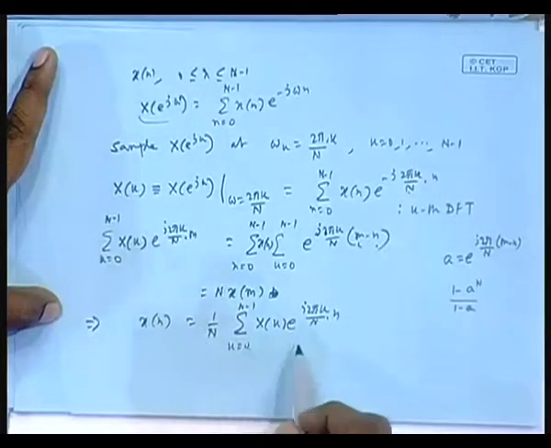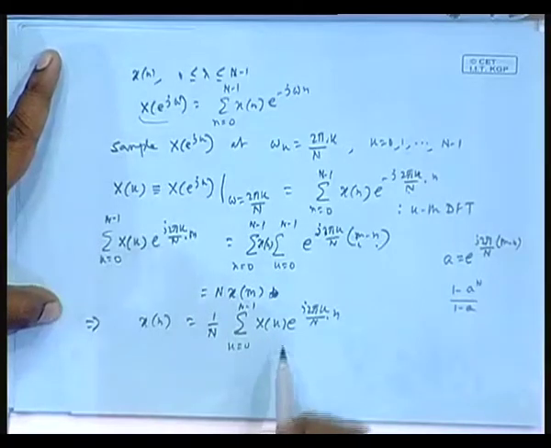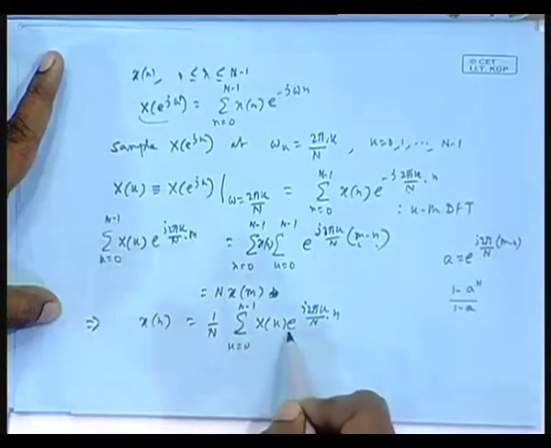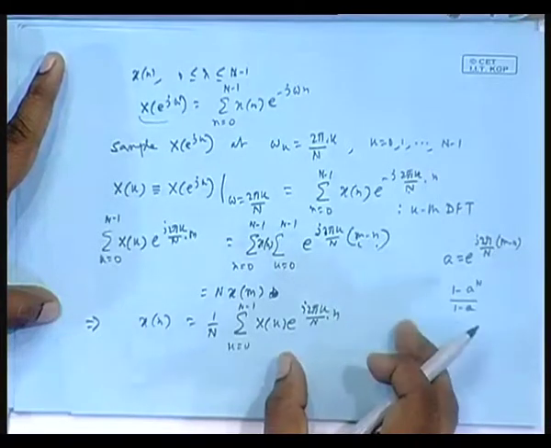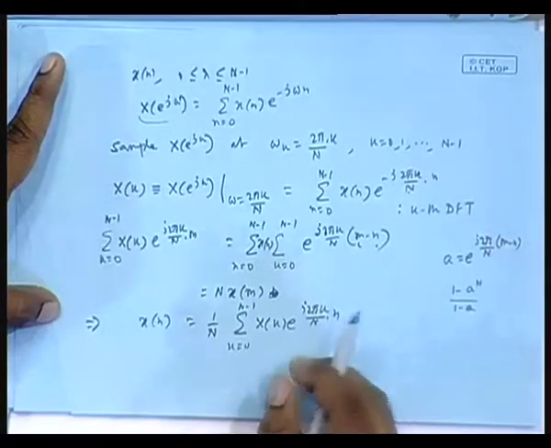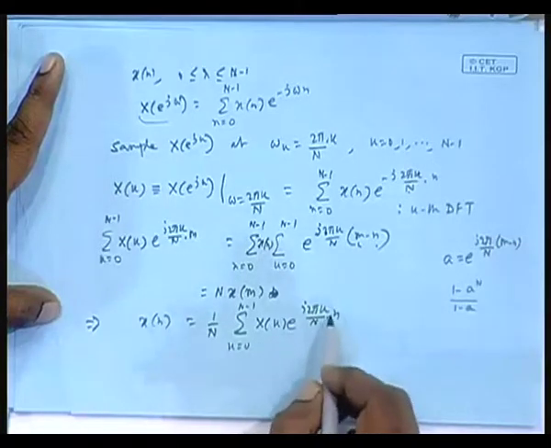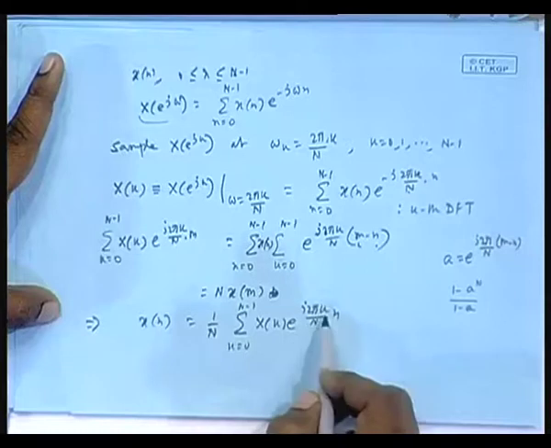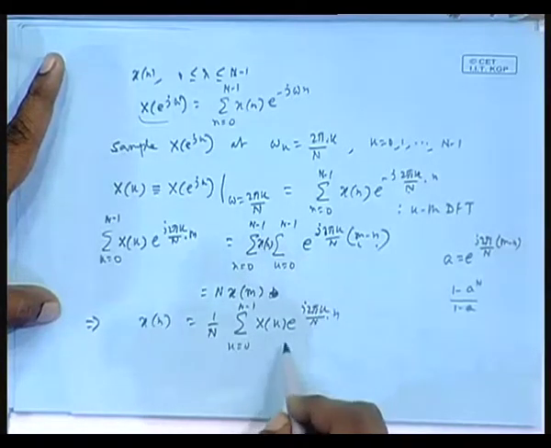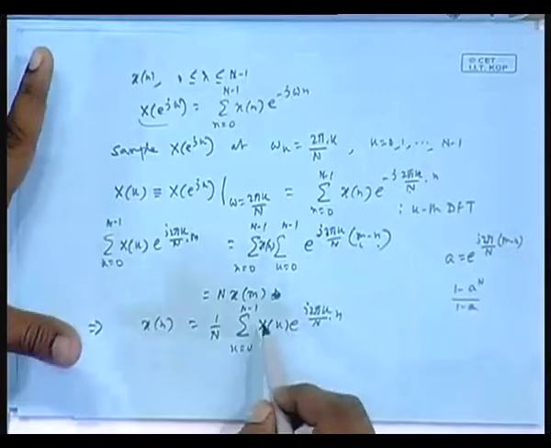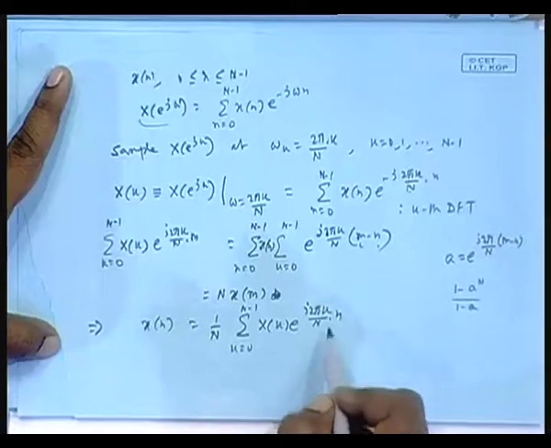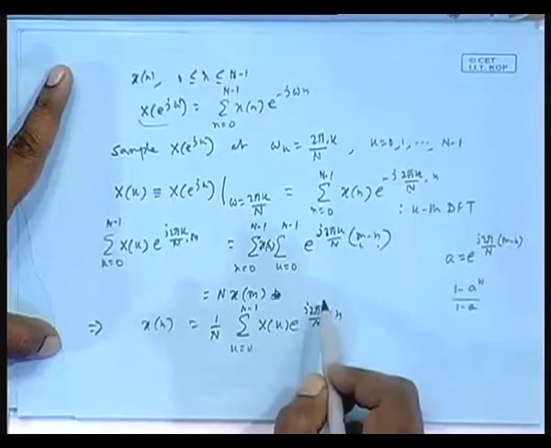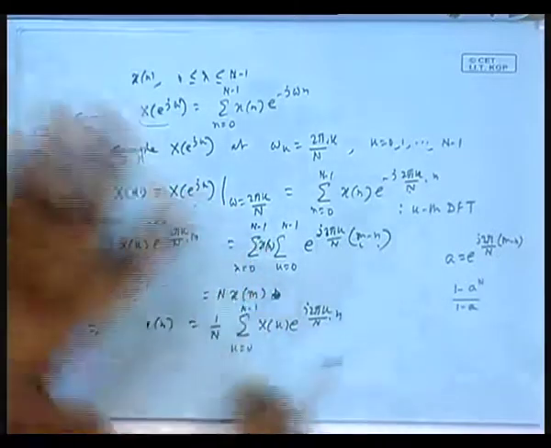But remember you can treat this formula, and that is how it should always be taught, as what? For each k, this is the signal, I call it a carrier or a basis function. For each k here, this is a sequence; n takes various values, it is a sequence from 0 to n minus 1. k equal to 0, you can view as though it is a DC, k equal to 1 the fundamental, k equal to 2 the first harmonic, like that. Okay. So, various sequences are multiplied by some coefficients and added. So, it is a linear combination of some basic sequences. One sequence is for k equal to 0, another for k equal to 1, like that.